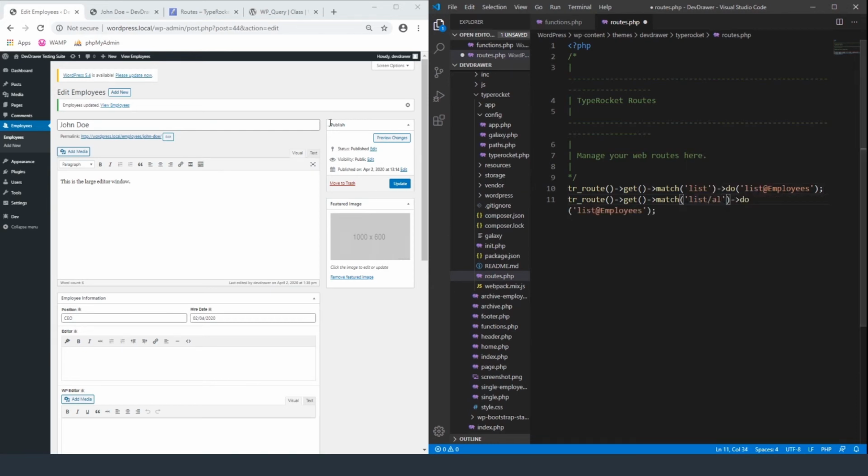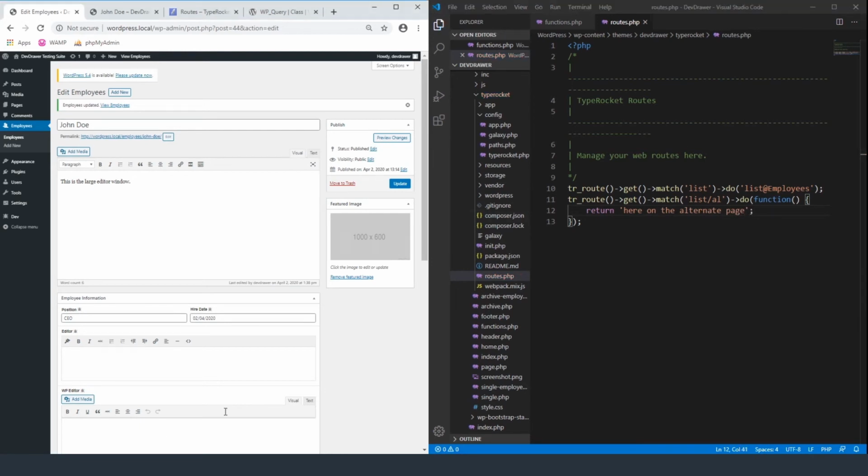Alright, so let's create another one. We want to do list alternate, so I'm going to show you how to create a route that instead of calling a controller, it's going to call a function that you create here. So let's get rid of this, and we're going to create a function, and we can pass IDs or whatever we need into that function, but for right now we're just going to have it echo out something. So let's do return here on the alternate page.